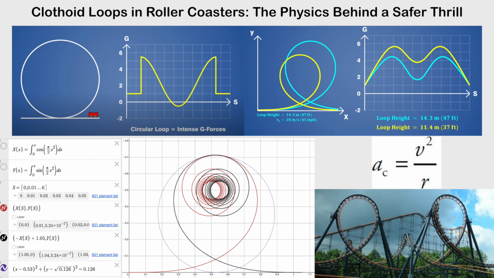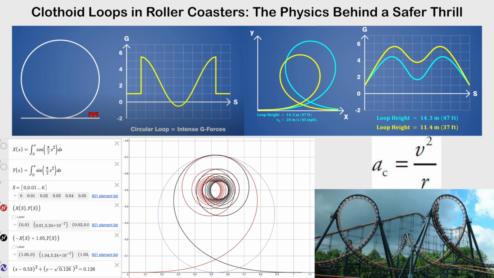That demand gets passed directly onto the riders as a spike in normal force, the force that the riders feel pushing them into their seats, and it's not uncommon for these forces to exceed 7 or 8 times your body weight when built this way. At best, it's uncomfortable, and at worst, it can cause injury or loss of consciousness.